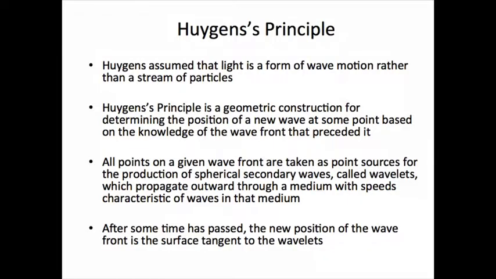Huygens' principle is a geometric construction that used wavefronts. It's a way of starting from one wavefront and using geometry to construct where the next wavefront will be. Huygens relied on the idea that a wavefront, that is, a line or a surface, is made up of lots of little dots very close together. Each little dot acts like a point source for the next little bit of wave, called a wavelet.